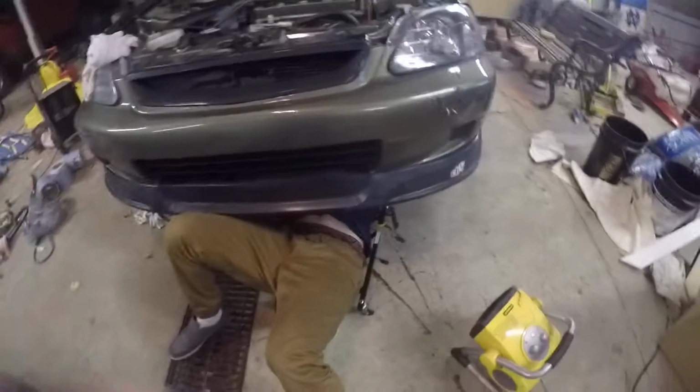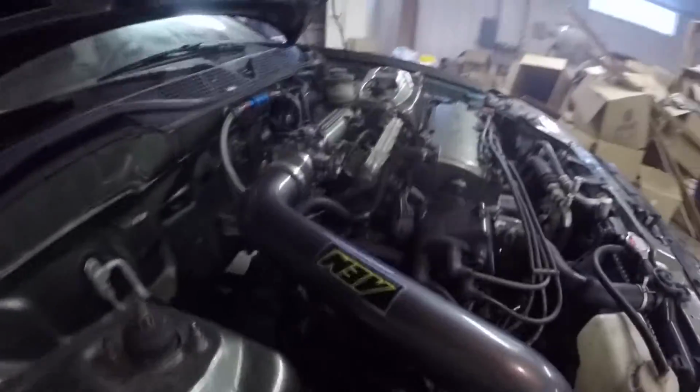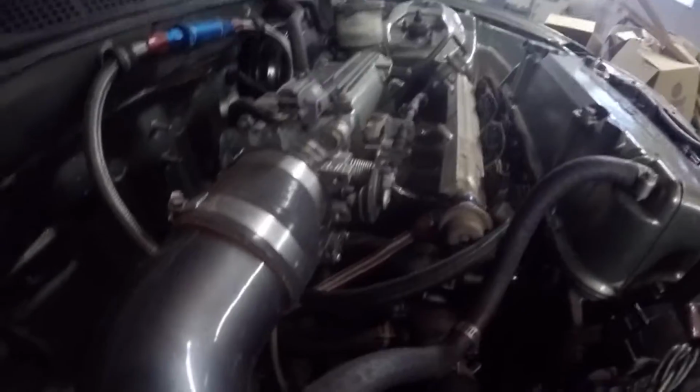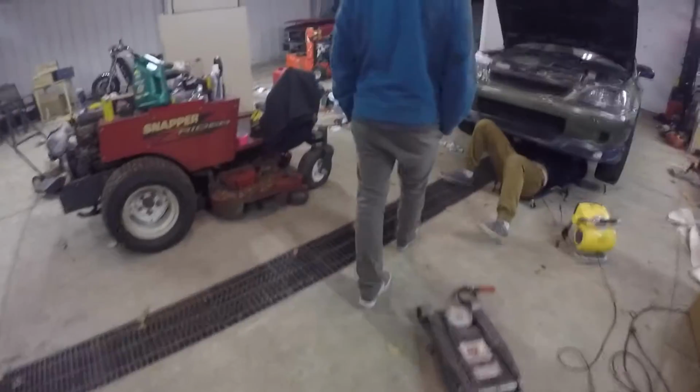So here at Aftermarket Garage, nothing goes easy, right, Seth? Nothing goes easy. We've been here for a good 45 minutes to an hour just trying to get this oil filter off. It just will not come off. Problem is, it's in way too tight of a location. You can't see it from this side. I don't know why they have to put it back there. This would be so much easier if we had a lift.